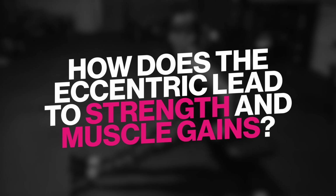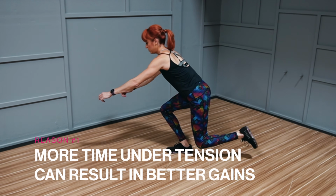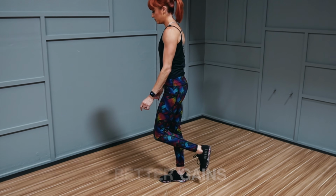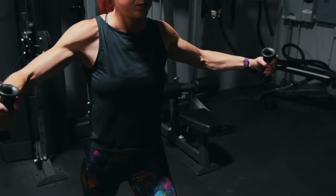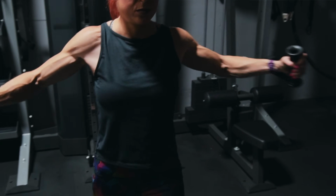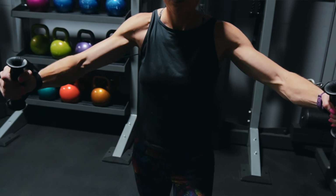Now, how does the eccentric lead to strength and muscle gains? There are three big main reasons why it's believed that focusing on the eccentric can lead to better muscle hypertrophy and strength gains. Reason number one, you spend more time under tension, which can result in better gains. When you slow down the tempo of that lower down, your muscles spend more time in a working state. The longer work time, the more time under tension for the muscle. And this can lead to more mechanical tension and muscle tissue damage, driving better muscle gains. This time under tension results in more muscle protein synthesis and a faster onset of this increased synthesis.